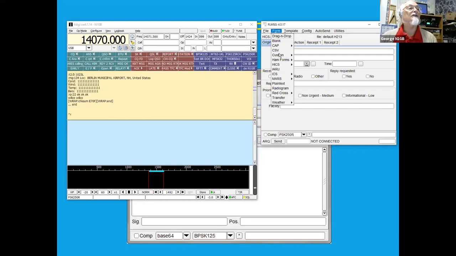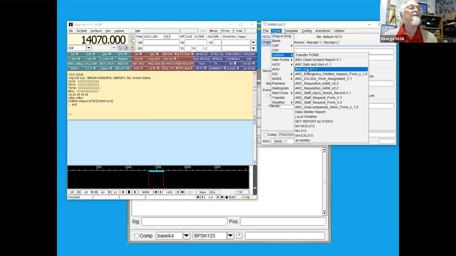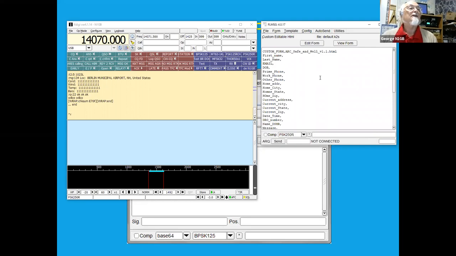There's also the option to create custom forms, and the American Red Cross, for instance, has created a set of custom forms. So here's their American Red Cross Safe and Well form. It's a little bit of an advanced feature, but basically in order to use this form, you have to edit it in a browser, submit it back, and then transmit it. And we would take that up in a more advanced session, but it's not a complex thing to do. It just uses, rather than this window to fill in the information, you fill it in a browser.